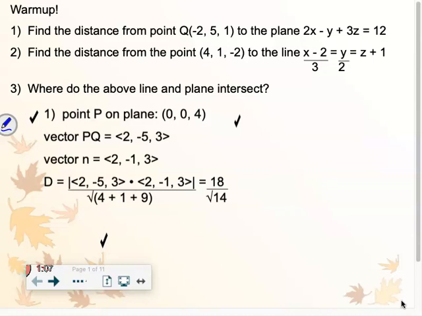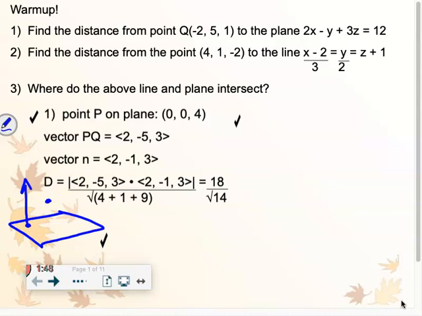Okay. So you have a distance from a point to a plane. So you have some point Q, and we have some plane. We know the vector orthogonal to the plane. This vector right here is 2, -1, 3, and we just pull that out of the equation of the plane. We need a point on the plane. Any point that makes the equation work is a point on the plane. I used 0, 0, 4. You could have used 6, 0, 0.